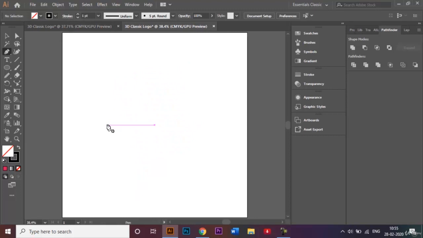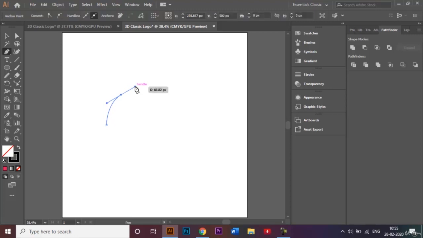Over here, start from here, make an anchor point, make some smooth lines like this. And that side. Just join these two anchor points together like that.